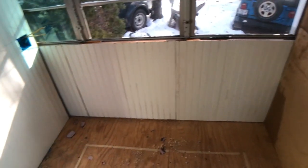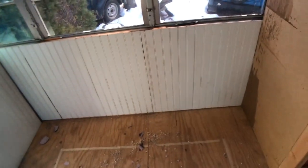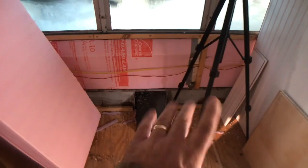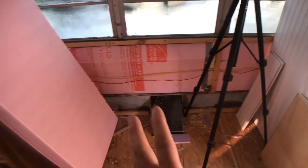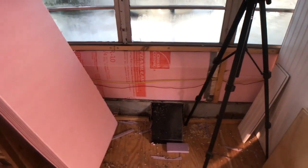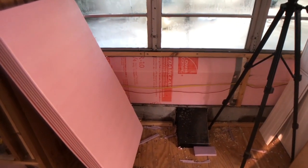One step closer, but we're just trying to use up the scraps and areas that we know we're not going to see. For example, on this side, the bed is going to be a built-in bed structure. So again, we have some more scrap left over from the beadboard. We're using every little piece up, so there's very little waste and it keeps the cost down.